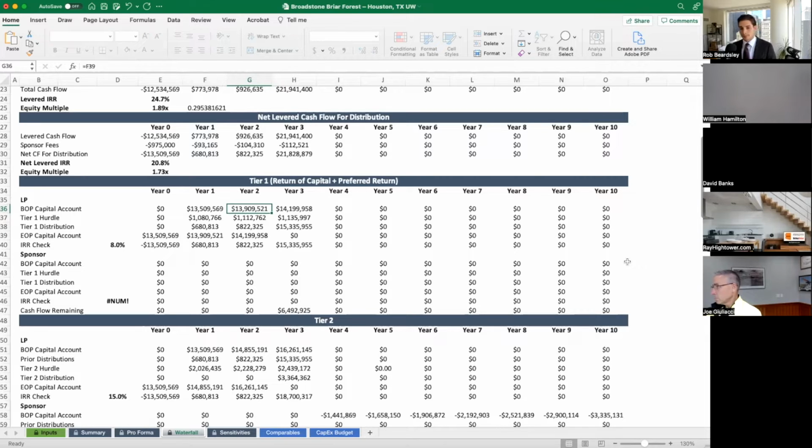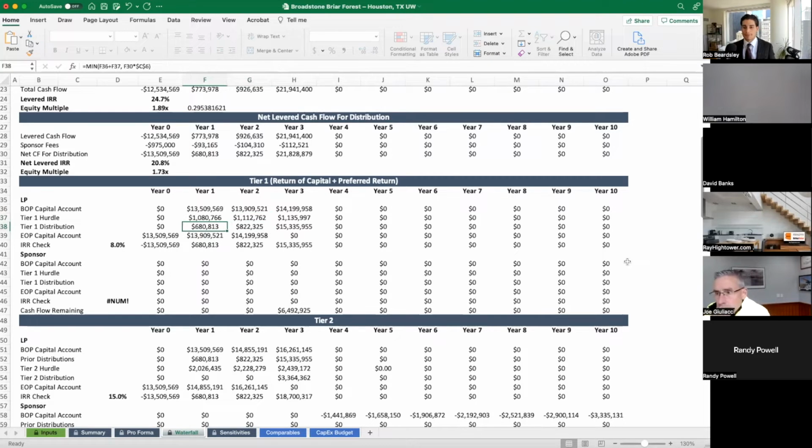So based on year two's beginning period capital account of 13.9, as investors, we are now owed an 8% preferred return on that, which is 1,112,000 versus the 1,080,000, right? And that's where the compounding comes into play. Essentially, what happened was the $400,000 shortfall in year one that accrued and was added to the capital account earned 8% interest, right? So our shortfall earned interest on itself, which is the compounding nature.